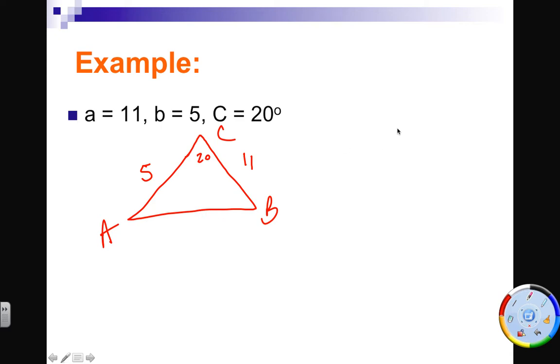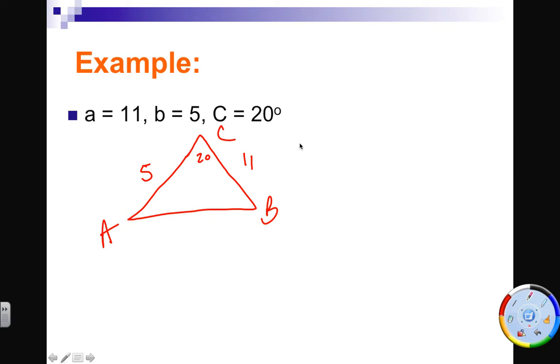Now, law of cosines is very interesting because all you have to do is the law of cosines once. And as soon as you've done the law of cosines once, you can use the law of sines. And then once you use the law of sines once, usually you're down to the point where you get a really nice angle. You're looking for an angle usually, so you can do the triangle sum theorem. So here's what we need to do. We're looking for a side first, because I can't look for this angle.